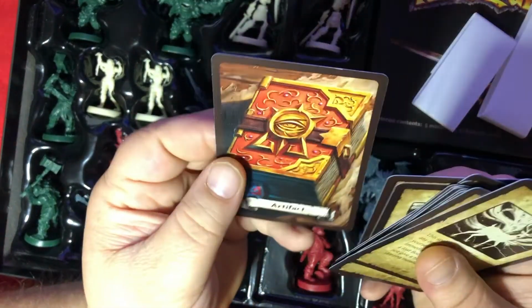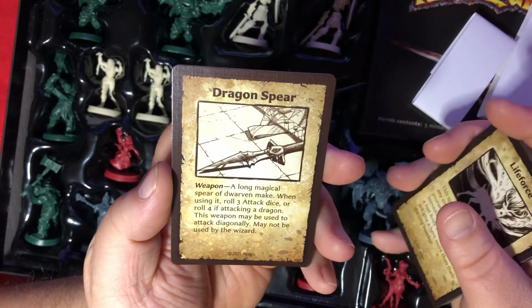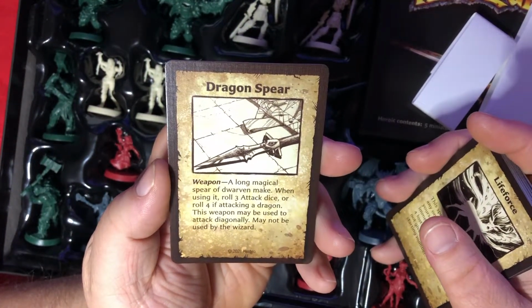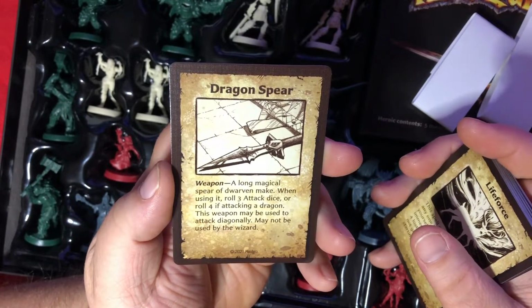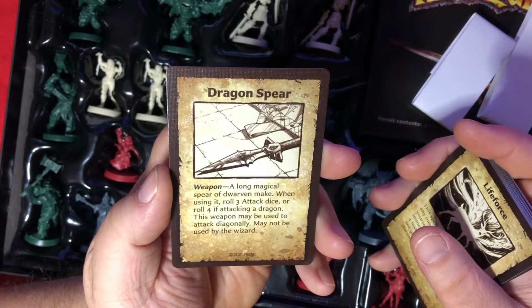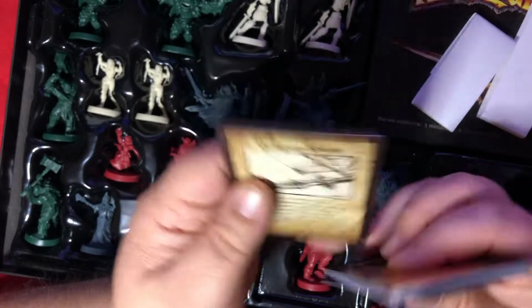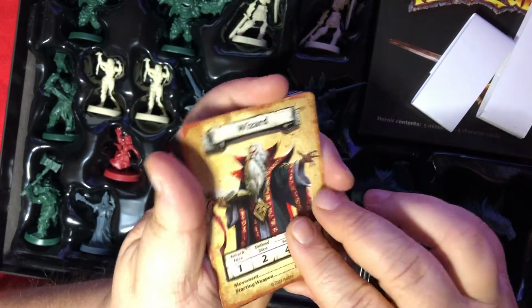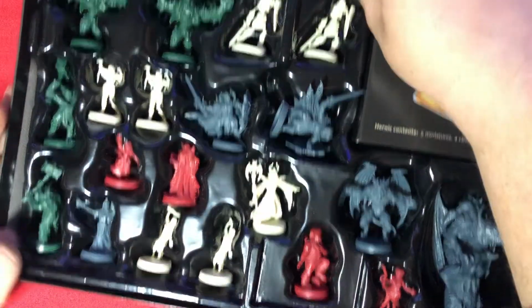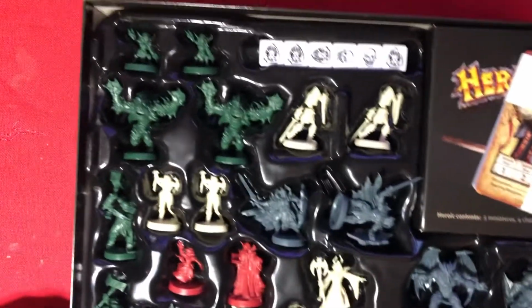Oh, a dragon spear. That's an artifact. A long magical spear of dwarven make. When using it, roll 3 attack die or roll 4 if attacking a dragon. This weapon may be used to attack diagonally. It may not be used by the wizard. Oh, sorry, wizard. No dragon spear for you. We got another set of attack dice up there.